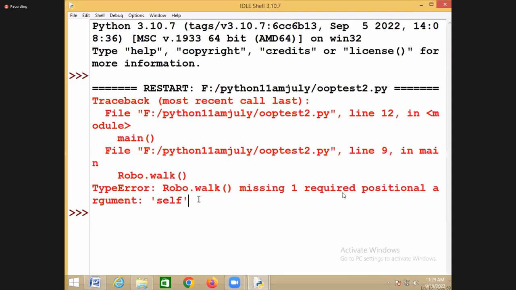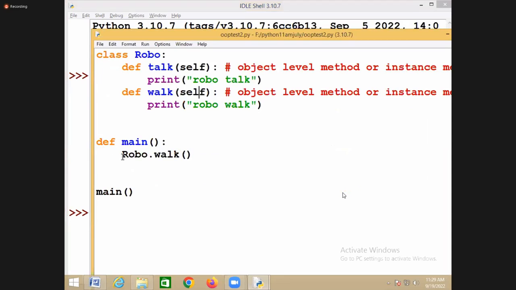Because self requires an object. So what I have to do first is create the object robo1. Robo1 is the name of the variable or the name of the object. Then robo2 is the name of another object. So how many objects did I create?